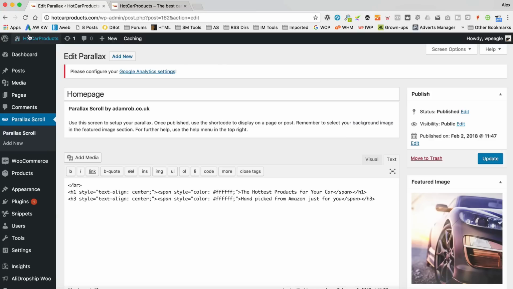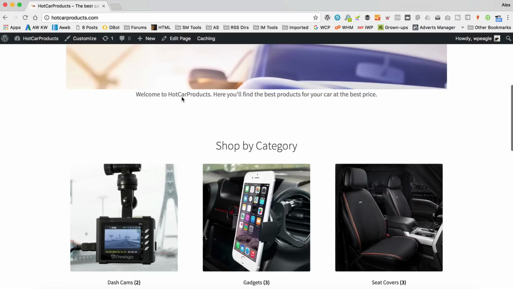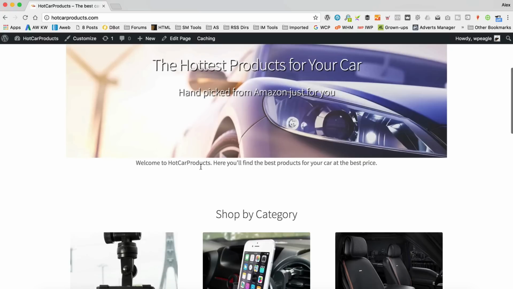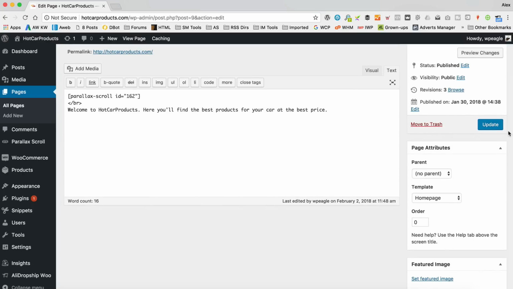I just want to make an adjustment now to the home page. Let's just go back. I'm going to close this other tab before we get too many tabs. It's all looking good. Maybe add a little space, I think, between the parallax and that text. So I'm just going to add that with another break tag, which is that. You might want to obviously add a bit more blurb, fill it out a little bit.